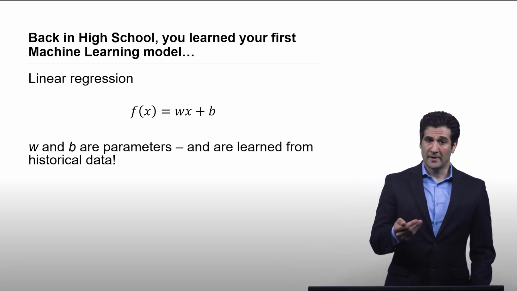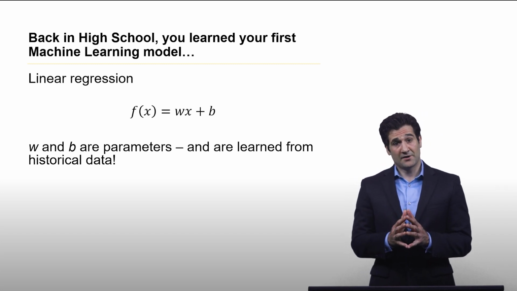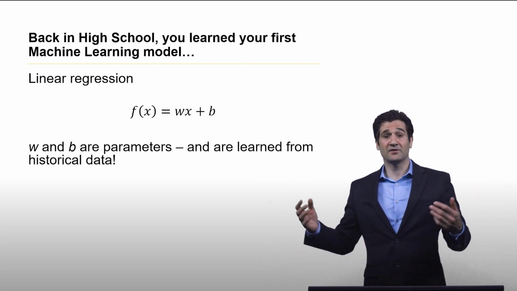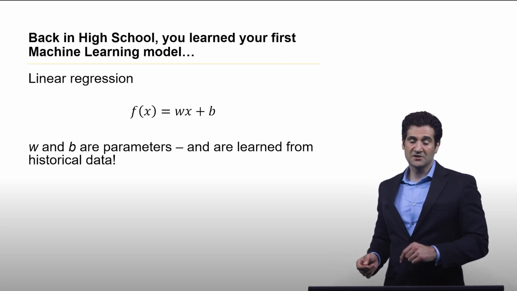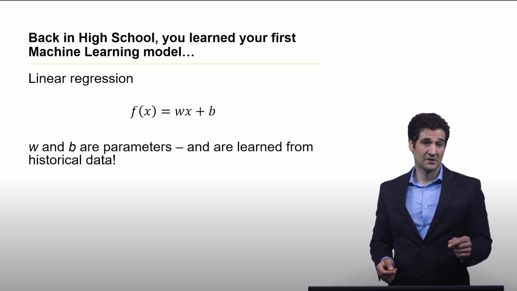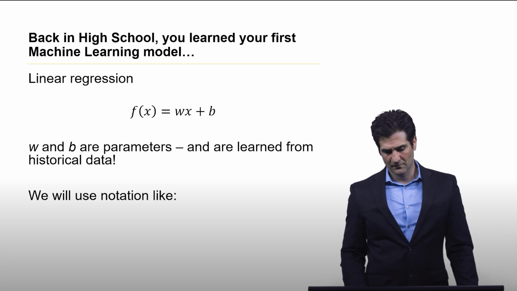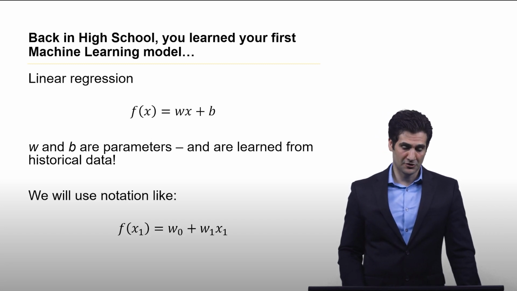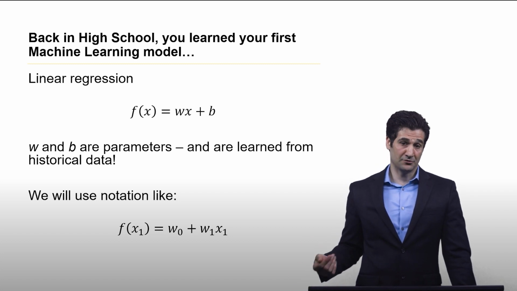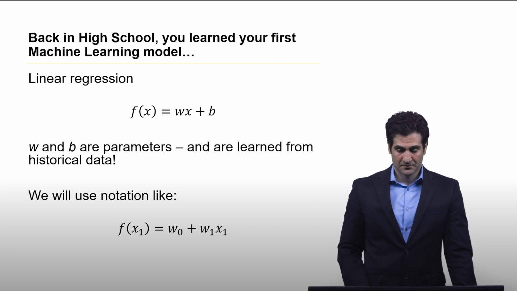What's really cool about a parameter-based model like this is you could imagine whether I have 10 samples or 1,000 samples or even 1,000,000, if I'm learning this simple relationship, I'm always going to have the same number of parameters, regardless of how many samples I have. So throughout this course, we will use w's for all our parameters. So b will be w0, not associated with the value, and w simply stands for weight.